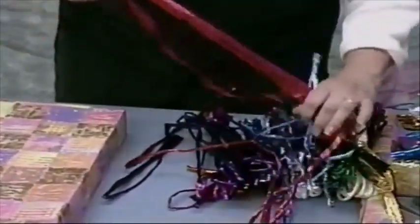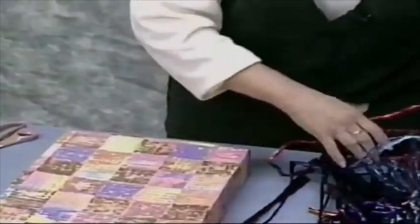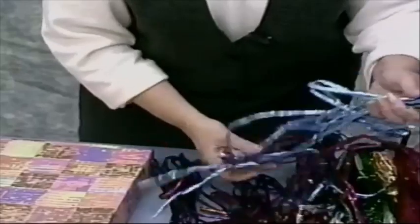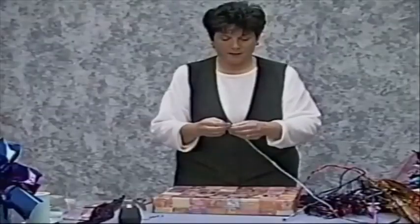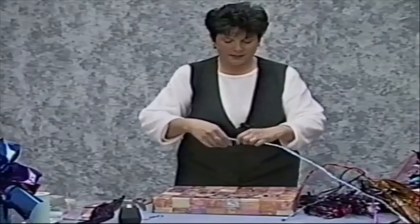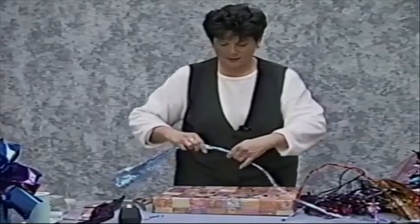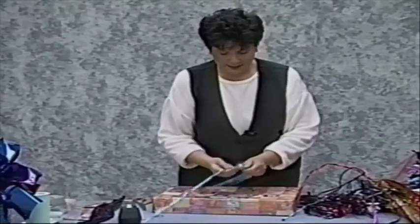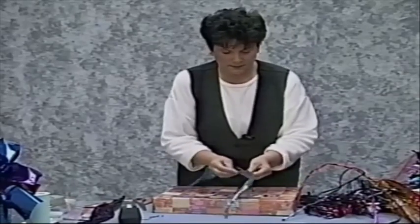Now this bow, I like to use my scraps for this. This is a great way to use up all those little pieces. I'm going to start with my lead ribbon. And you just untwist it. You start it like this, and then you can just pull it and just run your thumb through it. It's really very easy. I like the sound it makes. I like the way it feels. Just makes wrapping more fun.